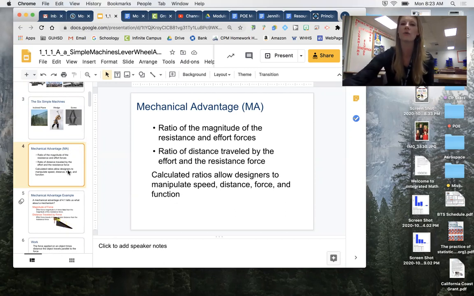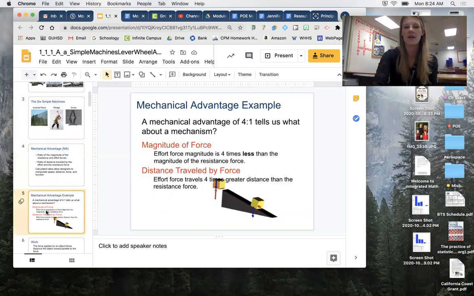If you're thinking about, let's say, lifting something, if you're lifting something, you want your machine to put in as little effort as possible because otherwise the parts wear and such. So you want it to put in as little effort as possible to raise whatever it is that you're trying to lift. So most of the machines that we create have a mechanical advantage of some kind. Okay, so we'll talk about that ratio now.